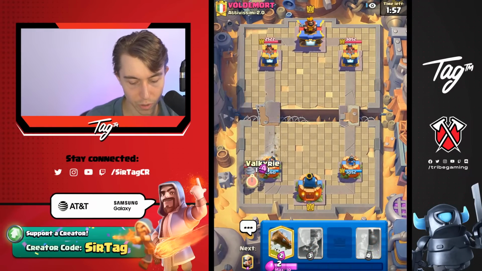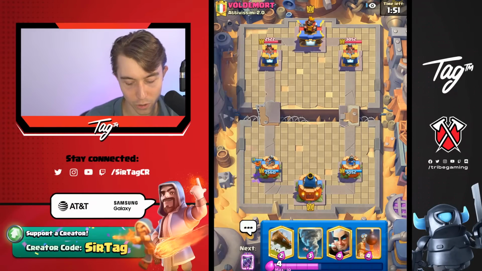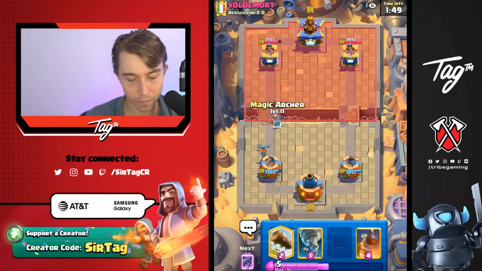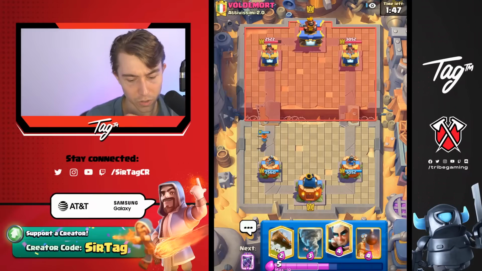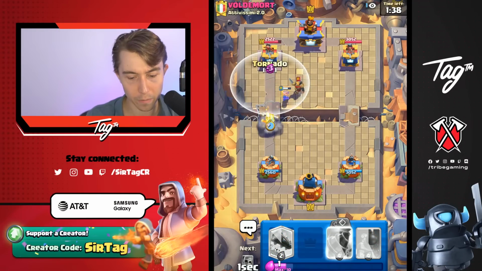In the back. So we could have Tornadoed the Goblin at the King Tower, but Valkyrie's just a safer bet overall. Denies all damage, and then also gives counter push. He could Firecracker. Kind of expected that, and he didn't. Interesting. I do want a Magic Archer Tornado, so then I can get it a bit of damage, ideally. So we're going to do that right now.